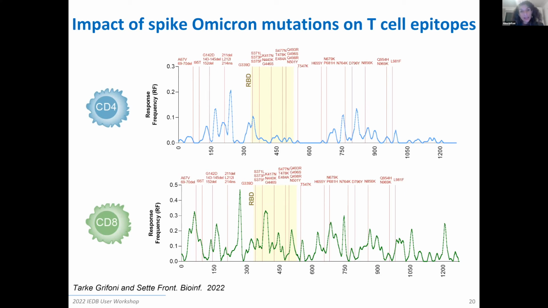When you start looking at the impact of the variants, one of the questions that can be raised is: okay, the Omicron variant is starting to accumulate a lot of mutations. Is that starting to impact the T-cell response? This is not just a matter of numbers, but it also depends where the mutations fall. And what you can appreciate is that the different mutations for the Omicron, and I'm showing you BA1, which was the original one used for this specific analysis, do not necessarily coincide with immunodominant regions.